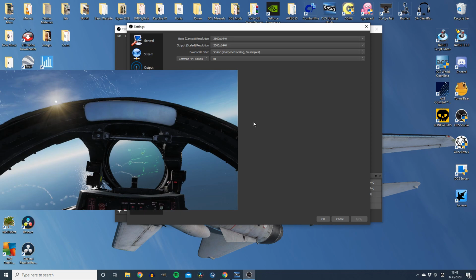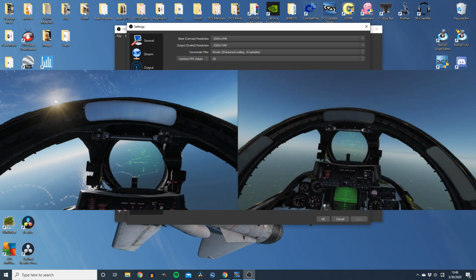If I record in 1440, the view is now expanded to where I get more out of the left and right of the canopy. You can see at least the top half of the VDI and a bit above the rear view mirror as well.